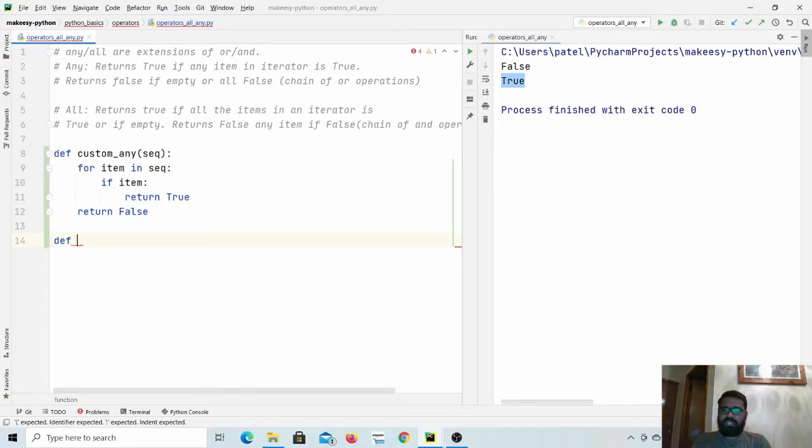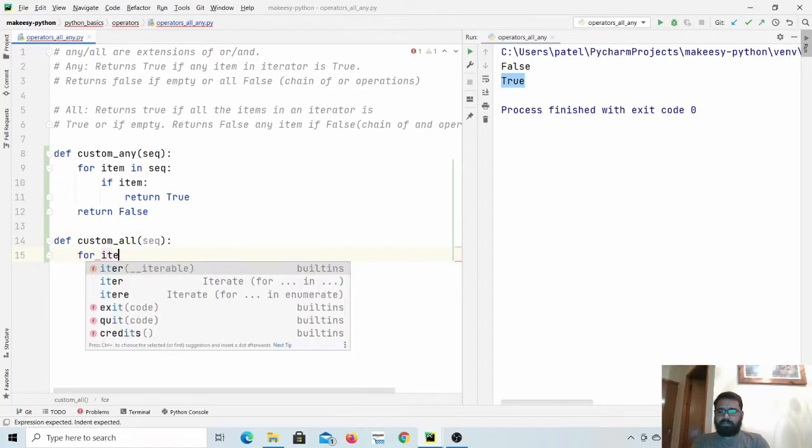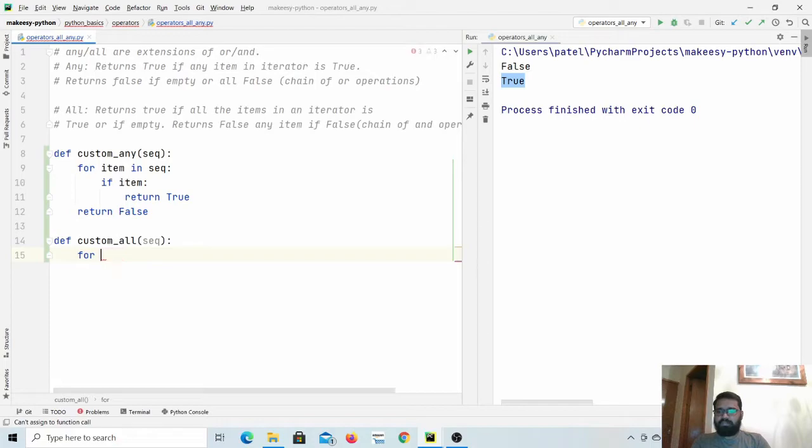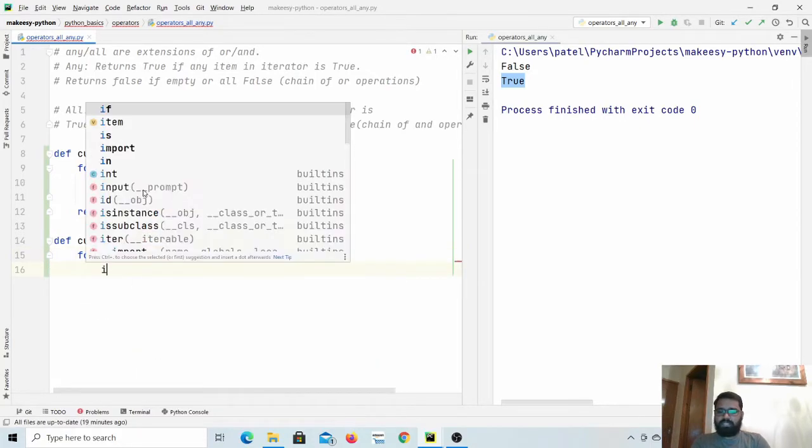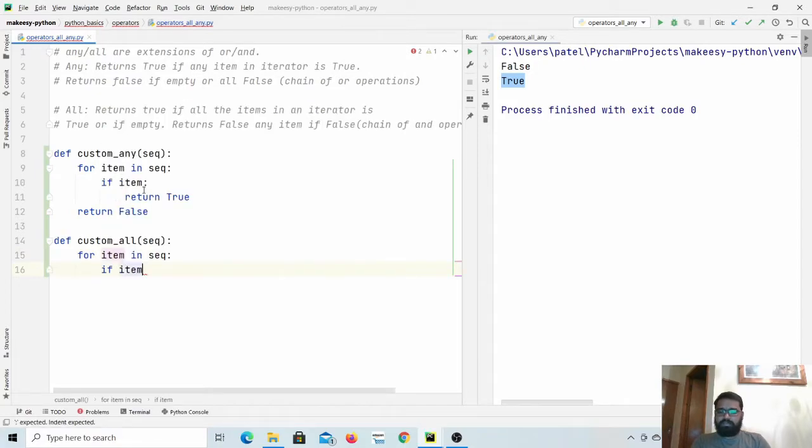Let us say we have a custom all. We have another sequence, and we again iterate over all the items, for item in sequence, and simply say if not item, meaning if anything is false, simply return false.